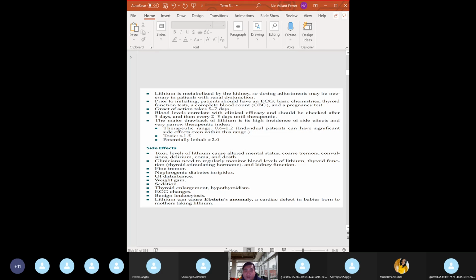Did you discuss this in class or not yet? Do you give things that reduce the GFR or renal perfusion? You need to remove lithium from the body, right? So the first thing that you need to do, if it's more than 5, is dialysis. You need to do dialysis, either hemodialysis or peritoneal dialysis. Okay, good. Side effects of lithium: AMS, coarse tremors, convulsions, right?